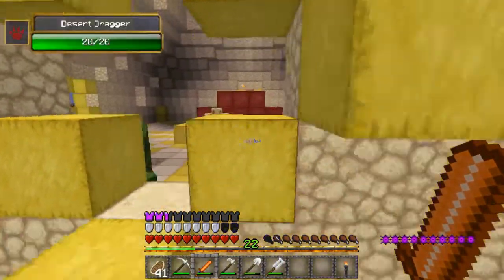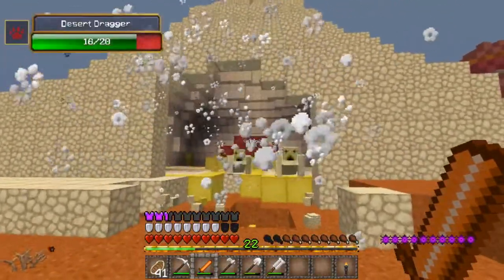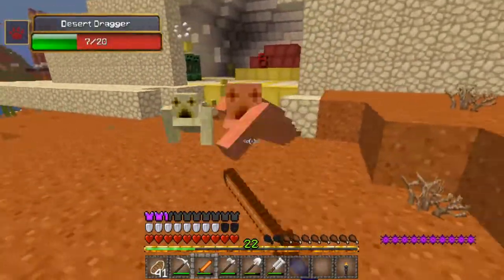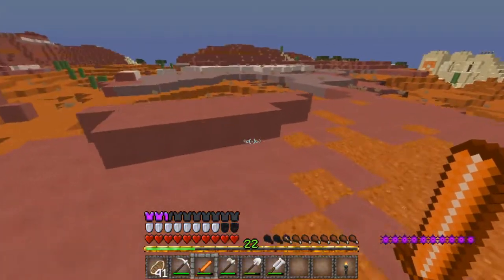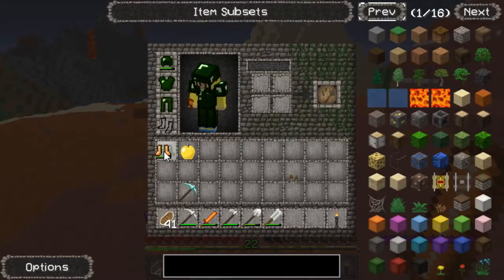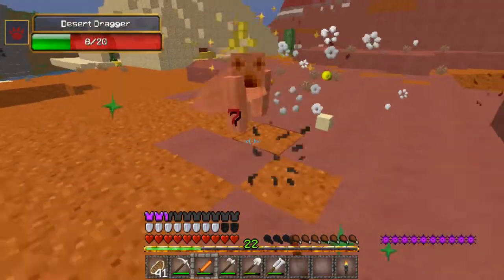Oh! Okay, Desert Dragger. Let's use that creeper. Oh, those gold blocks. What, did they just restore? Okay, we're in a fight. We totally need to get on our regrowth set. So we're gonna test it out and see how it does. And there we go. We've got the regrowth effect now. And hopefully we can get some sporadic healing.